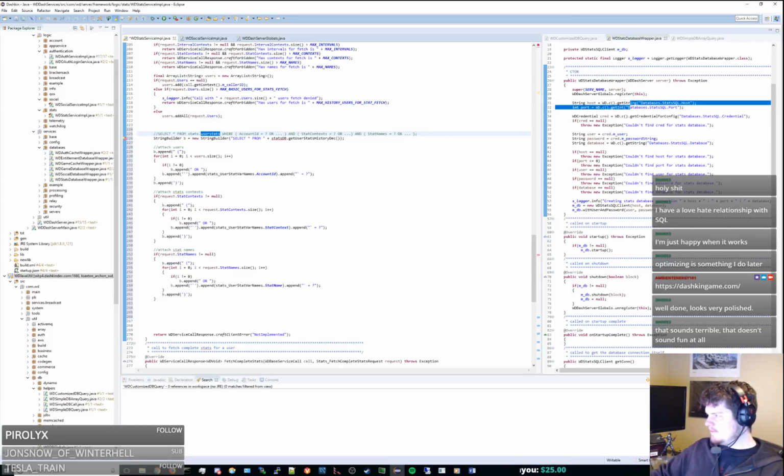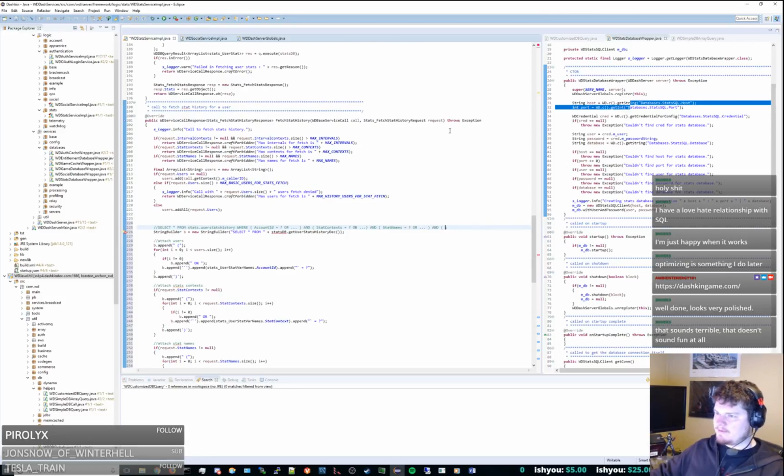Alright, so this is going to be our user stats history. So we got stat context, stat names, and what is it? Interval ID, interval context. Are these interval IDs or interval context?